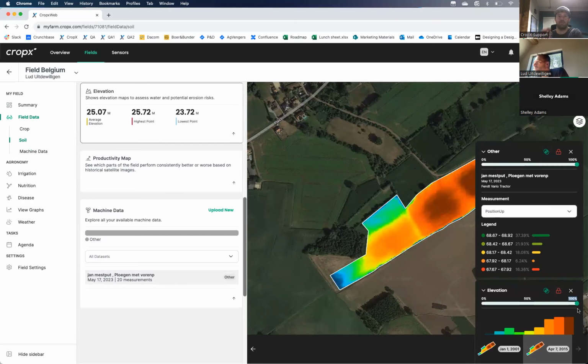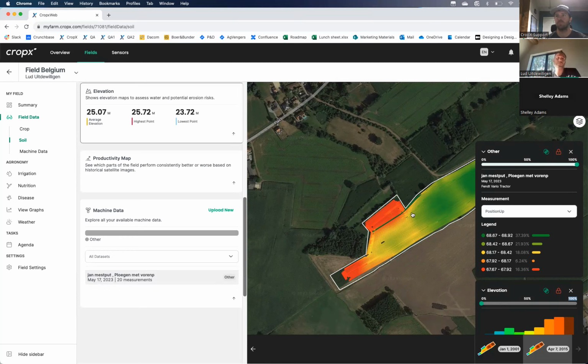Yeah, I think every harvest and planting pass collects elevation data as one of the layers. A wish is that you could show the ability to go from an elevation map to drainage lines. Of course, it would be really cool if you could upload your machine data files, have your own elevation maps, and create those drainage lines on top of that.